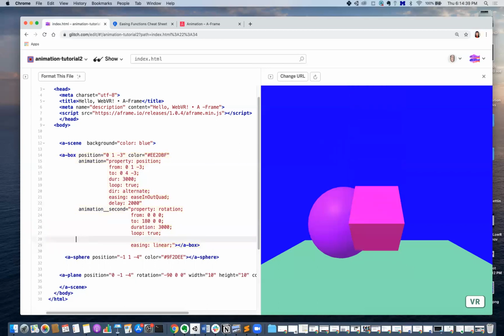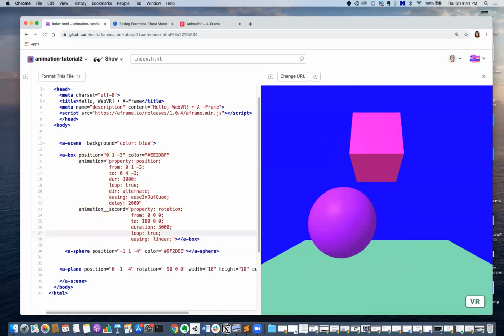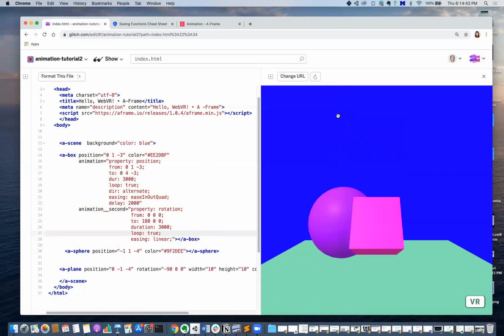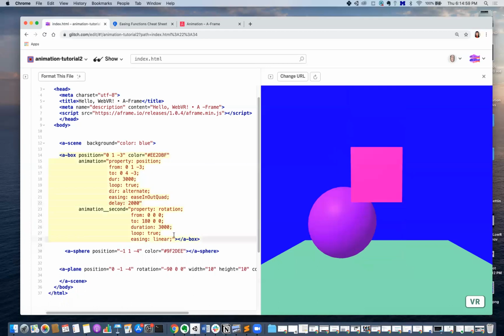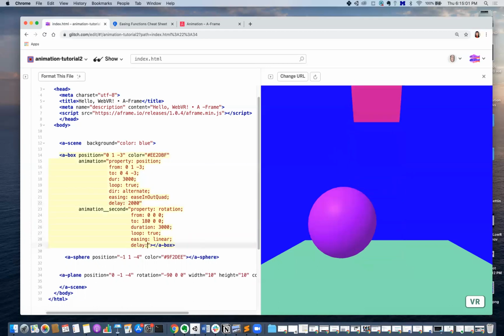If you notice though, the cube begins spinning before it starts to rise up in the air, and that's because my first animation has a delay of 2 seconds. I could add a delay on my rotation also, and it won't start to rotate or lift until both delay 2 seconds.